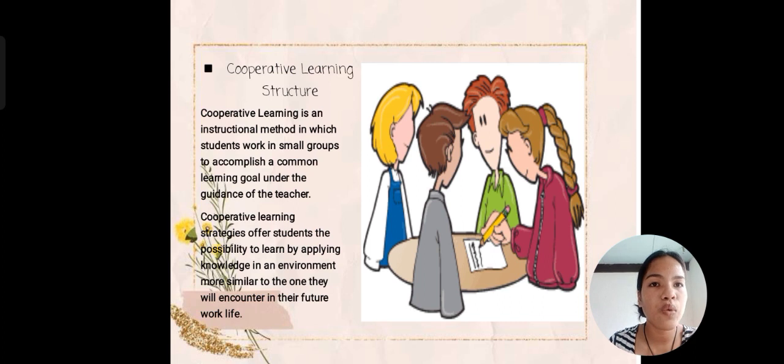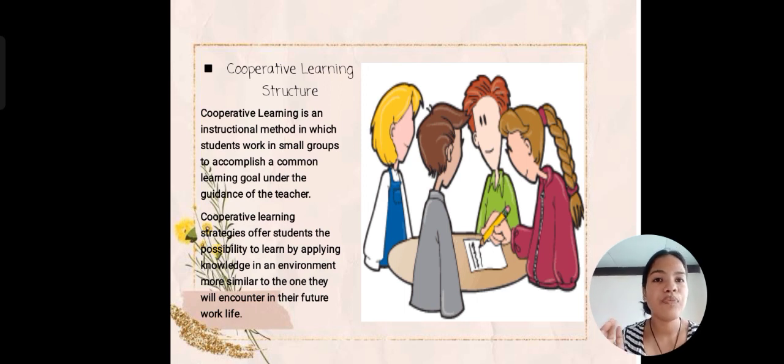So when we say future work life, that means through this strategy, ang mga students ma-engage sila o unsaon nila pakipaghalubilo sa ilang mga ka-workmates pohon. Through this strategy, makat-on ang imong mga students o kanang method bitaw nga dili sila mas makafocus sa ilang kagalingon but they can gain more and more knowledge from their groupmates.